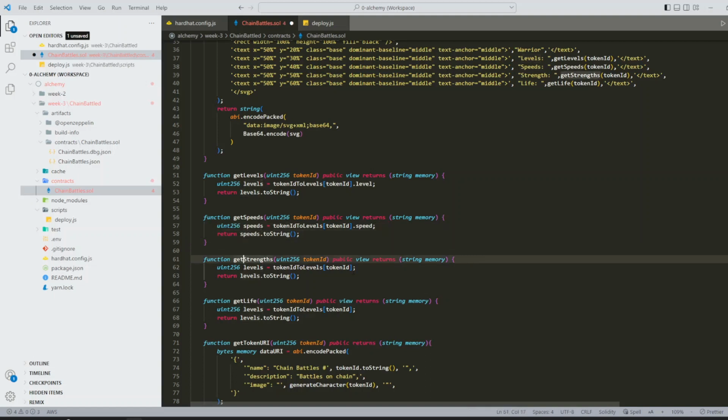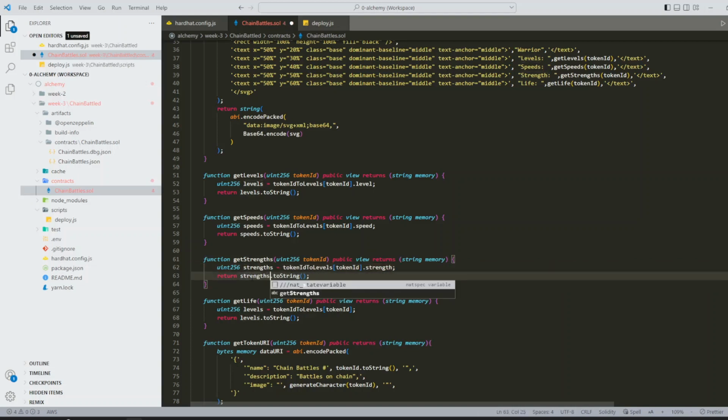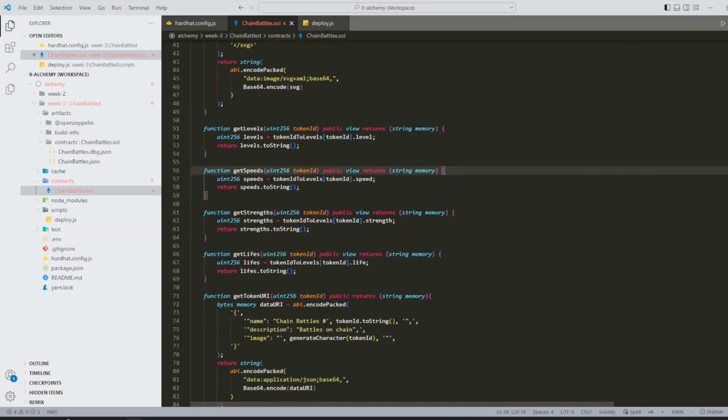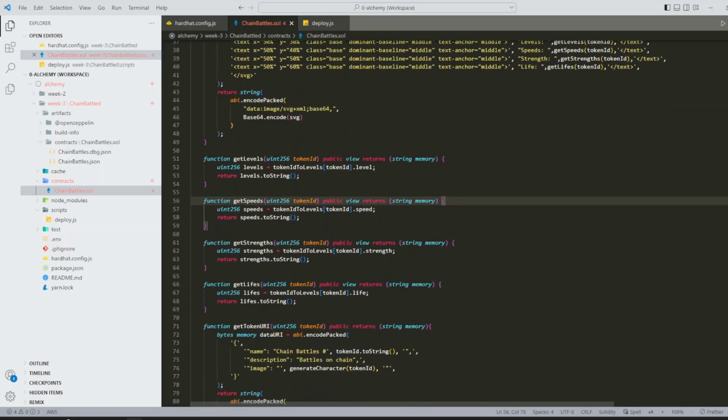Now we have dot strength, then at the end we have dot life. Lives dot lives, and yes, add s in the end. Okay, so we have created a function.